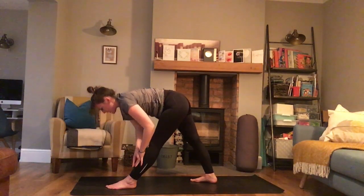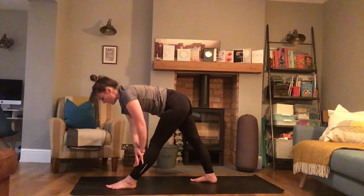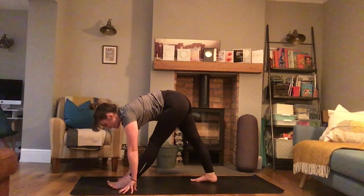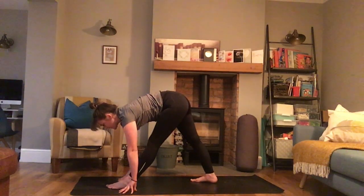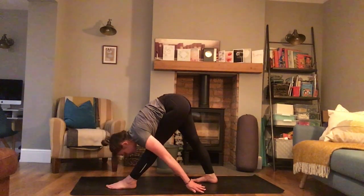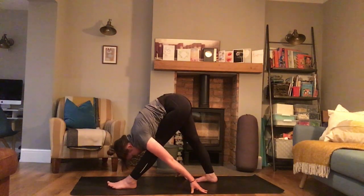So the hands are coming down to maybe rest on the shin, or maybe come further down towards the mat. And then to move even more deeply, we might take the hands even further back towards the back foot. Breathing here.